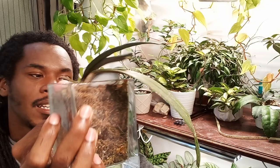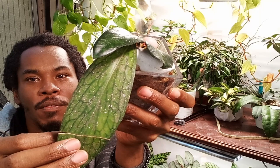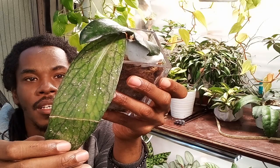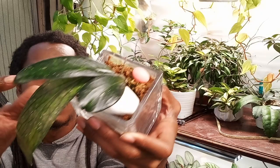Hoya Clemensorum, again, nice plant, and of course, veination on it. I'm surprised this hasn't, it's connected somewhere. I could cut it instead of wasting it, but it's not wasting it, because look at it. So all in all, nice plant, you guys. And again, the veination.